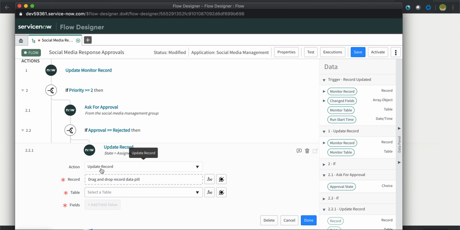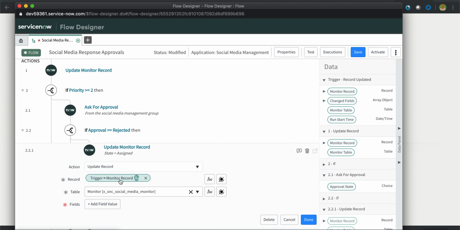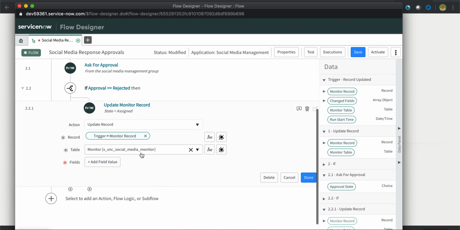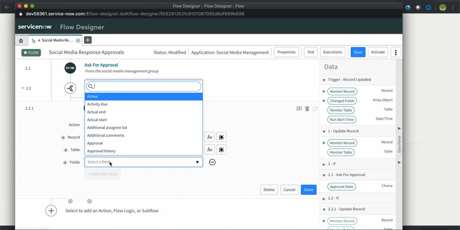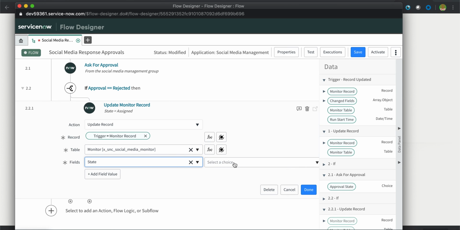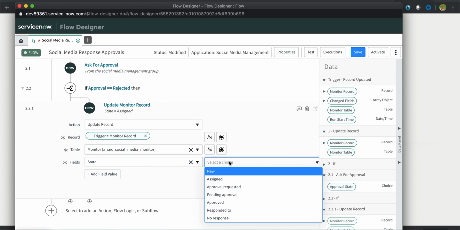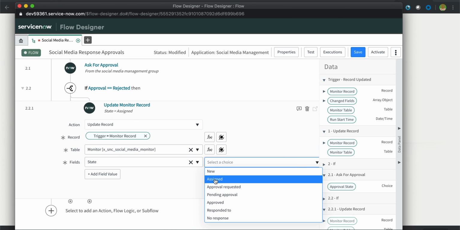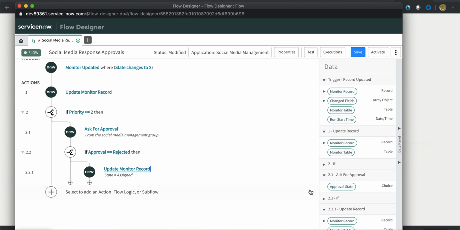And then with the record, we have trigger monitor record, right? Yep, that's monitor record. You just need to drop it as a trigger. The table is automatically filled. What is the field we're going to update? The state field. What happens to the state? State is what? Assigned. Go ahead and click done.